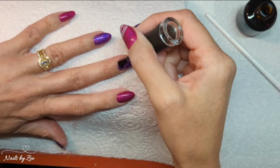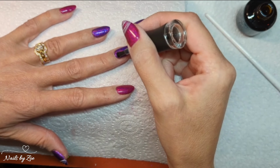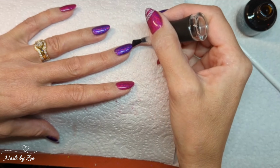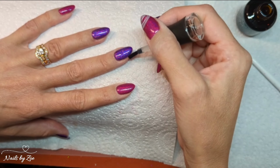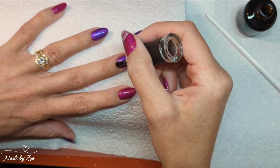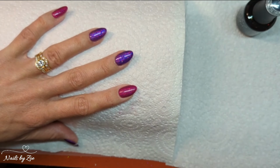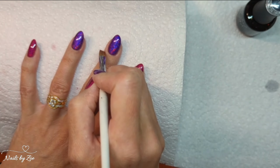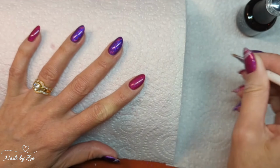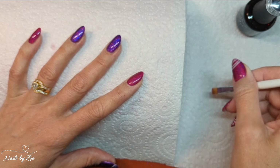So the reason I'm doing this is going to give me a protective layer before I apply my spider gel and my stamping. For those of you that have ever done stamping in your life, you know exactly what I mean when I say it can be a bit fickle. Sometimes you can put an image down and it just does not look right, and you have to remove it and redo it. So if I didn't have a protective layer on top of my glitter, I would be removing my loose glitter layer along with my stamping or my spider gel, whatever it was that I'm not happy with, what I do next.